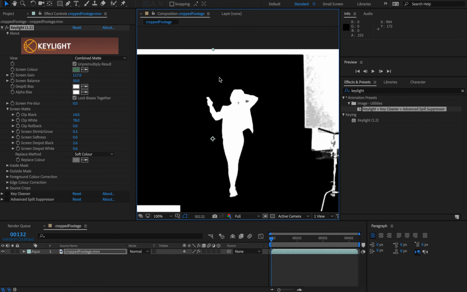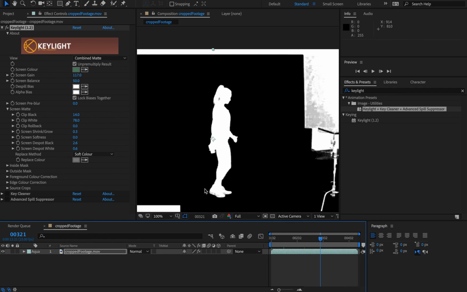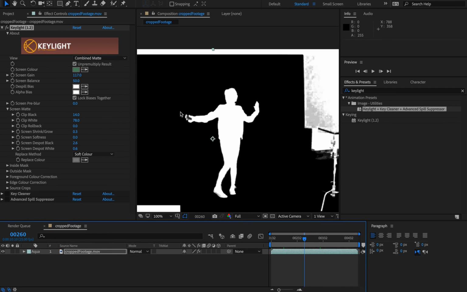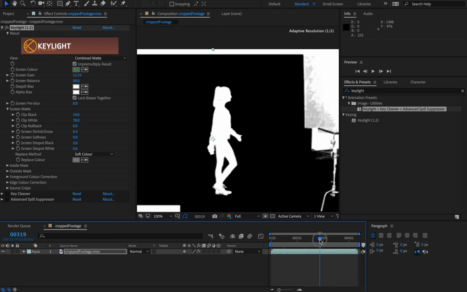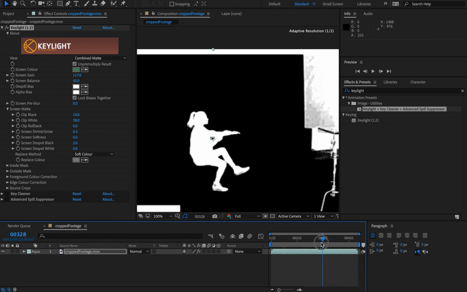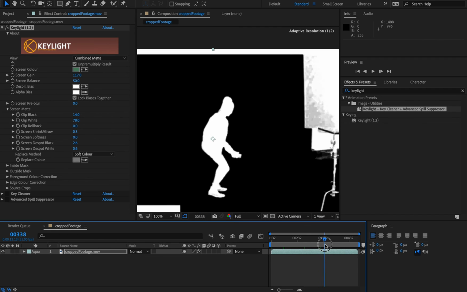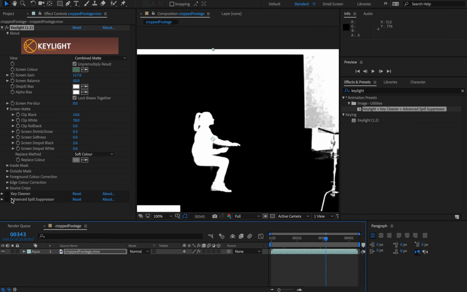So what we'll be doing is rotoing out around the character. If we scrub through this piece of footage, you can see she's got quite a bit of movement. You notice in that frame the phone disappears, which isn't ideal, so we'll need to create a little bit of inside mask there to fix that, and I'll explain what that does. And you can see we've got a few little issues in the key, but this is where these little options further down, key cleaner, will enhance those and tidy those elements up a little bit.